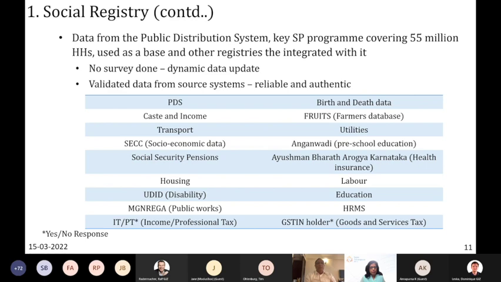We had a very good public distribution system where family is a unit and individuals are the members. And we picked up that database, which was completely national ID seeded. There was a complete deduplication, eKYC was available. And then, of course, we added these parameters, which you can see. None of these parameters are picked up from the field. They have come from the databases, which are dynamic and getting updated automatically. Next slide, please.